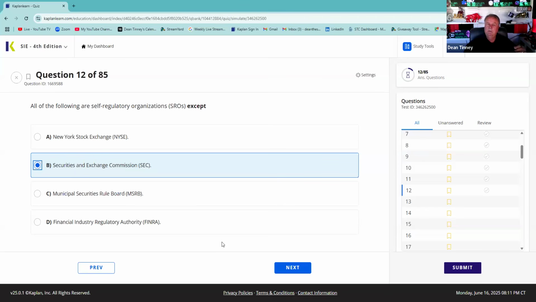Test question: it publishes rules. They publish A rules, administrative rules, D rules, definitional rules, and G rules, general rules. Test question: they have no enforcement power. So since they have no enforcement power, who enforces MSRB rules? Well, FINRA, right? So FINRA is the one who's going to be important. If you're a bank and you're just doing munis, it would be the FRB, Comptroller of the Currency, and FDIC. But this one, I like this one. The SEC is not a self-regulatory organization. That's the government. It's an agency of the government.